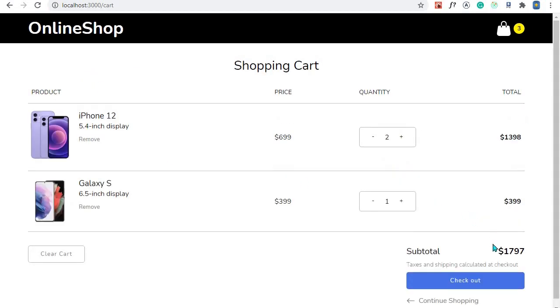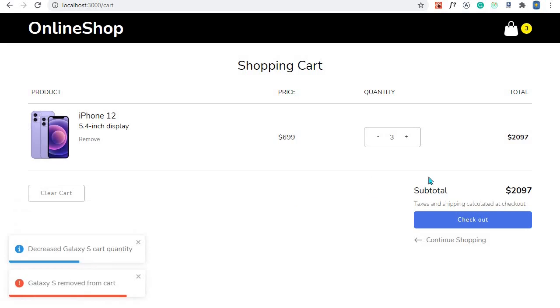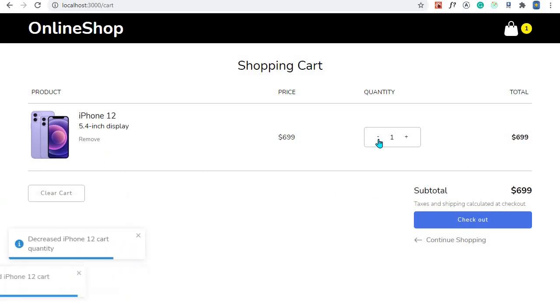And now look, right here we are getting the total quantity, and we aren't sure if this is correct. So let's test it out by adding one item right here. So I'll click plus, and there we go, we have 4, and now our subtotal is correct. So 3 plus 1 is 4. When we increase this, it's working amazing. When we decrease, everything now is cool. That is removed from cart. And when we decrease this to 1, look, this price is the same as this one, and we have 1 item.